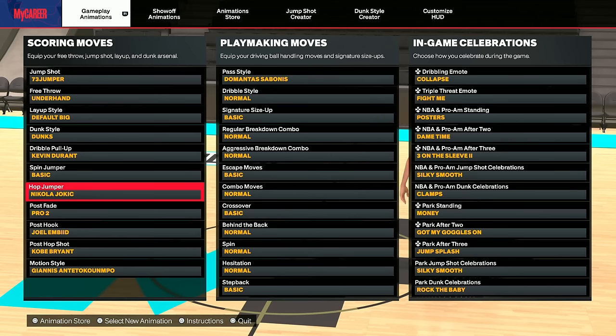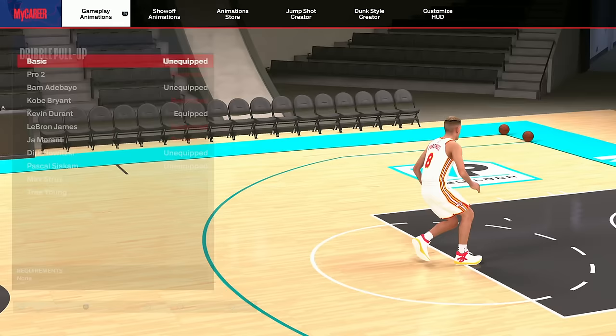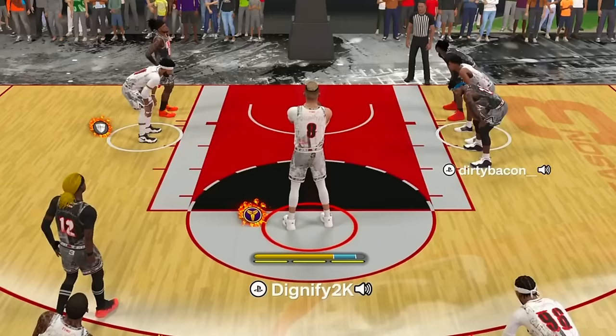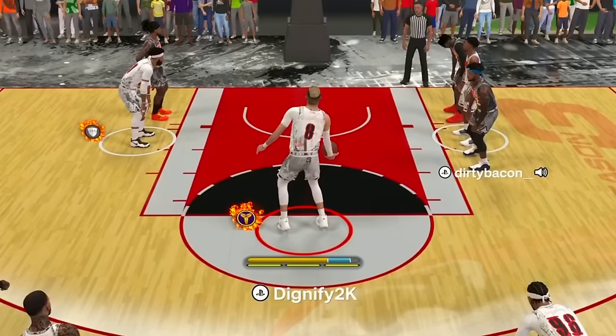We're still gonna be using Jokic's hop jumper because it has a really nice animation. But as starter three, you also unlock Kevin Durant's triple pull up, which is pretty glitchy, especially on a 7'3". So I'm really eager to try that out. And we're also gonna be using the underhand free throw, which looks insane. So I definitely wanted to throw that on when we play the rec center.